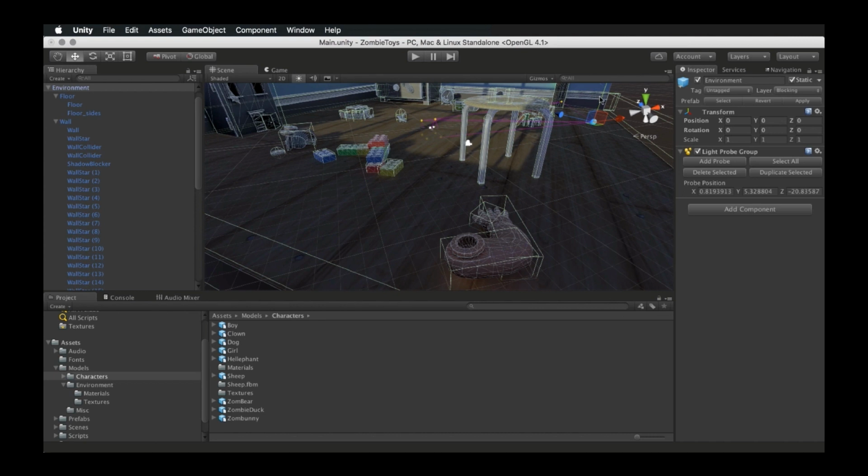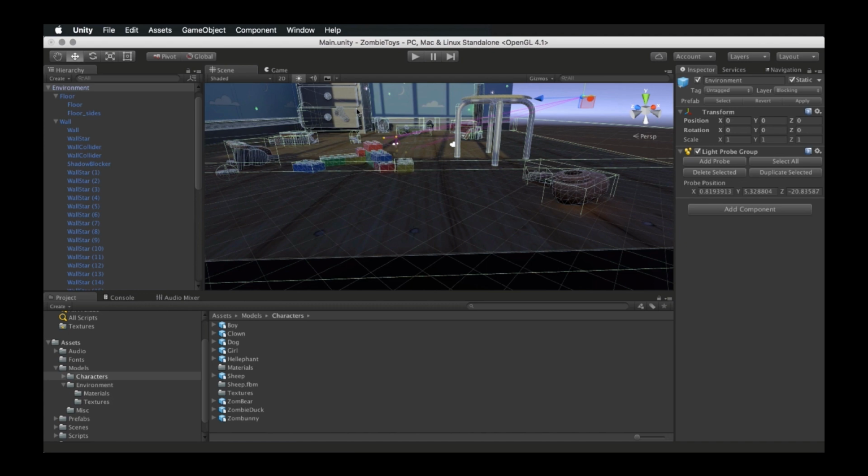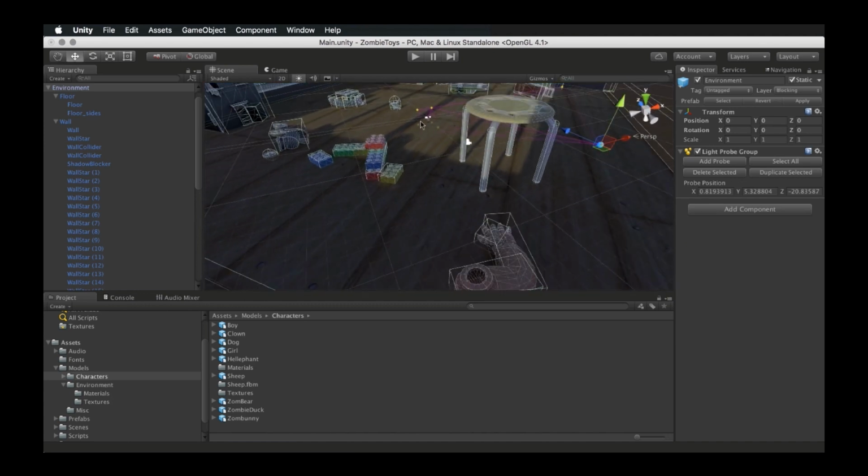We also want to make sure that our probes are not too high. Almost everything here in the scene exists at or under roughly halfway up the stool. So we don't need our probes way up on the wall. They're going to exist in a zone more or less about the height of 1 drawer here, or maybe 2 on these chest of drawers. I'll position the light probes around and add more if needed.